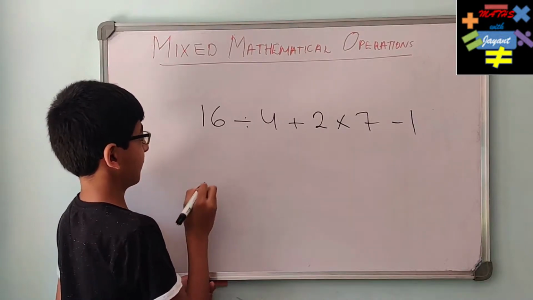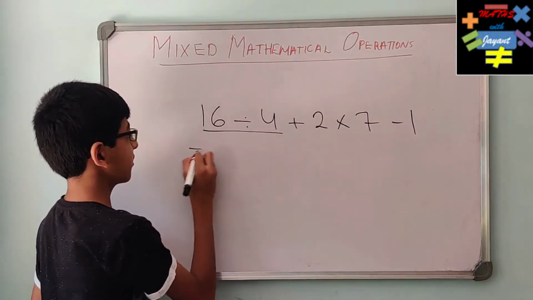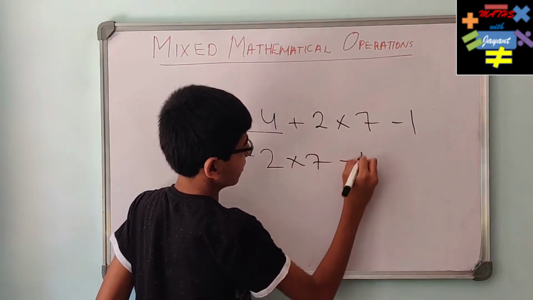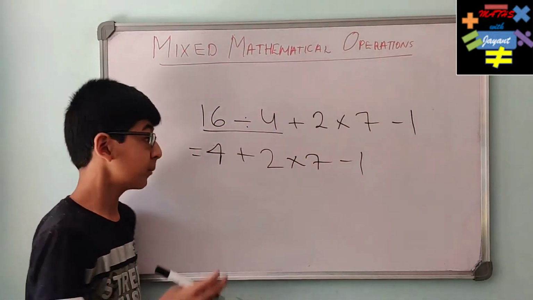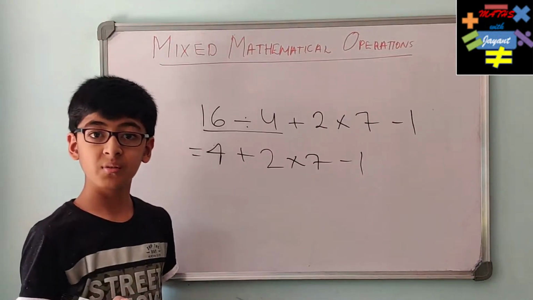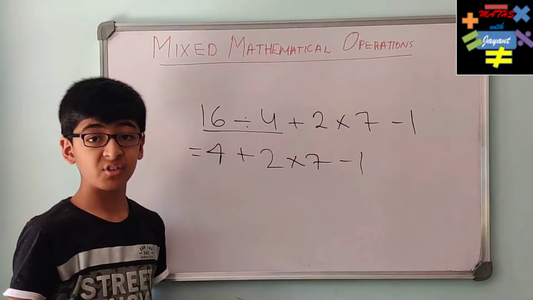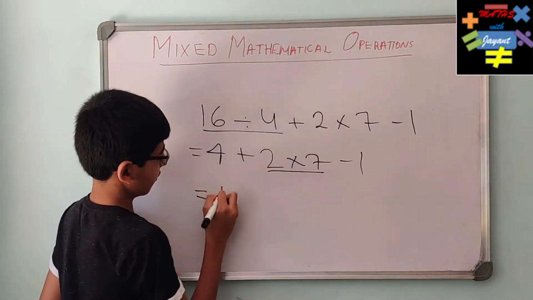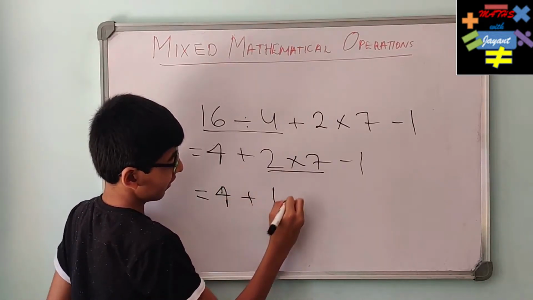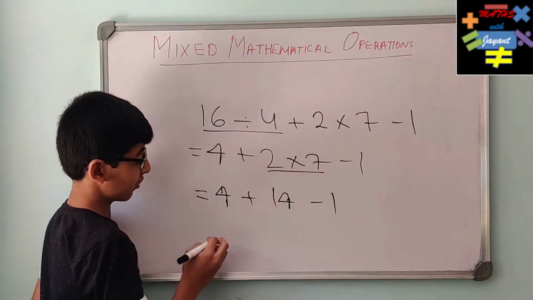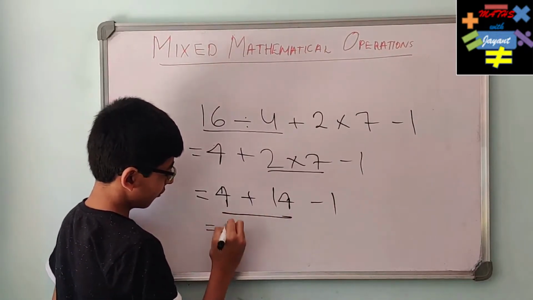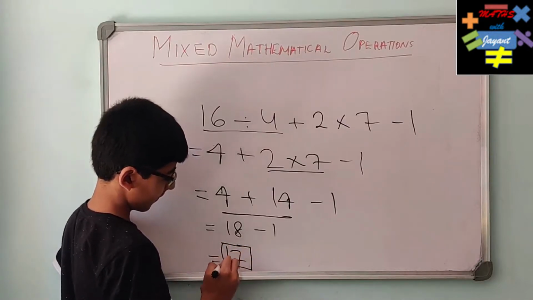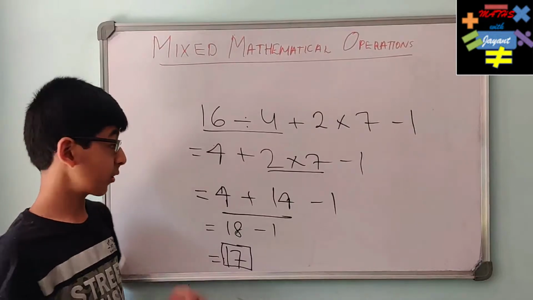So first let's start with the division. 16 divided by 4 is 4 itself. And then we write the rest of the question as it is: 4 plus 2 into 7 minus 1. Now which do we have to solve? DMAS means first division, which we have done. Now we have to do multiplication. So 2 into 7, and we write the rest of it as it is. 2 into 7 gives us 14. Now in addition and subtraction, what should we do first? Yes, addition. 4 plus 14 is 18, and 18 minus 1 is 17. Now this is how we solve this question.